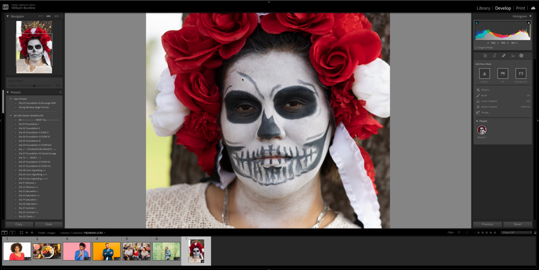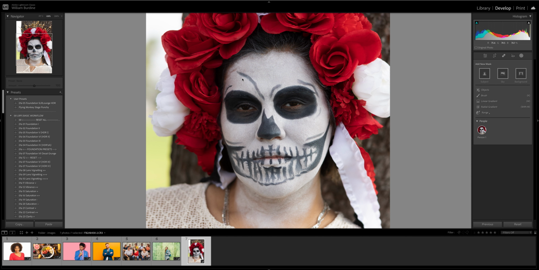thing. But when we zoom in, okay, clearly it found the eyebrows, so it didn't pick them. It did almost as good of a job with the eyes, but still it missed a lot of the face. So in this, I would actually say body or face and body skin, and I want to create a mask with that. Now it missed it a little bit, so I'm going to say add, I'm going to do brush, I'm going to come in here with the brush, and I'm going to finish this off.